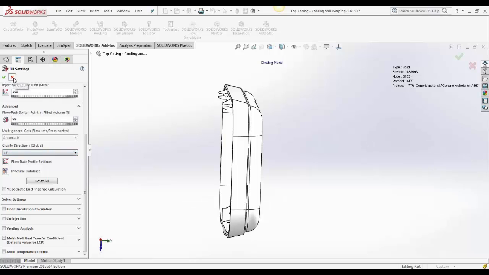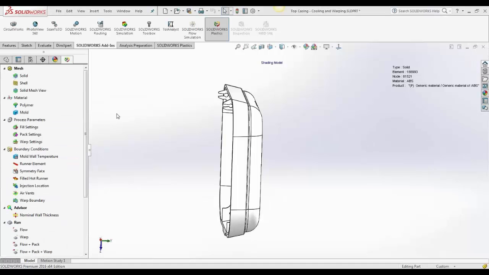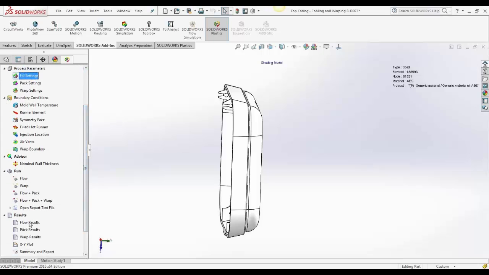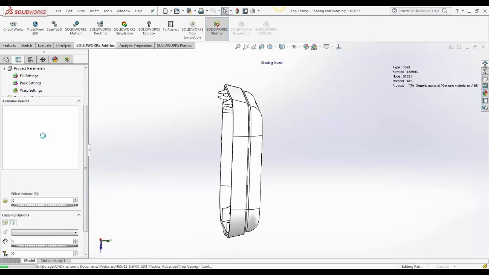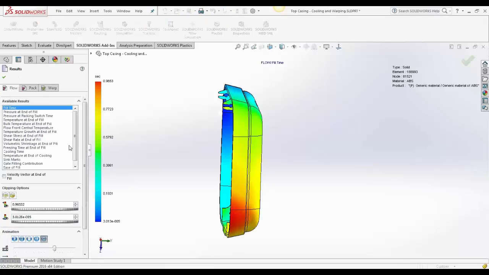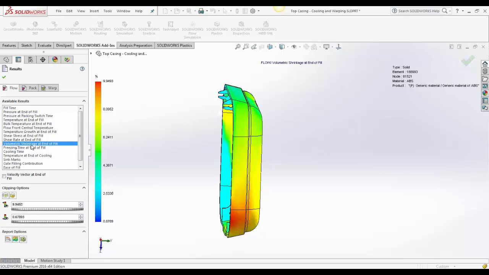Okay. So again, even in your fill settings, you can put in quite a bit of information, and as part of the fill settings, you're able to get flow results. And even within that first step, you can already predict volumetric shrinkage. But just keep in mind, again, this is just conservative results, a quick analysis. If you want to just get an idea of what's going on in your part, you can run this quickly and get some of that idea.